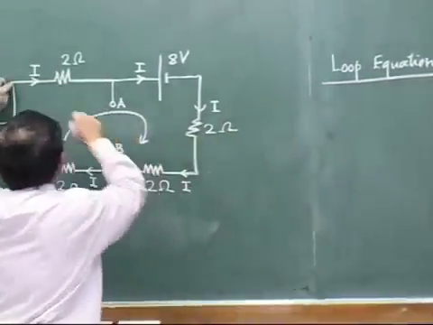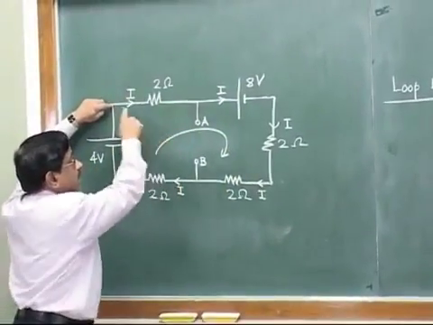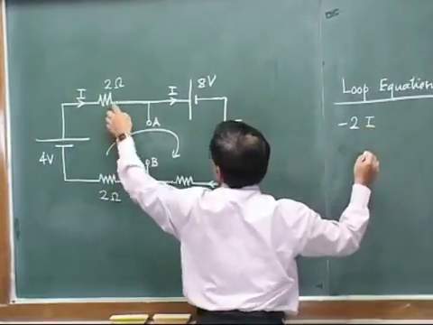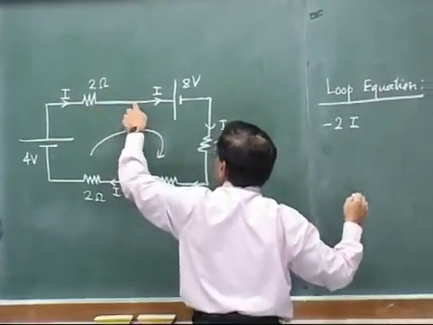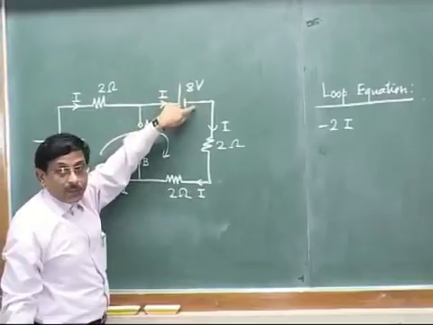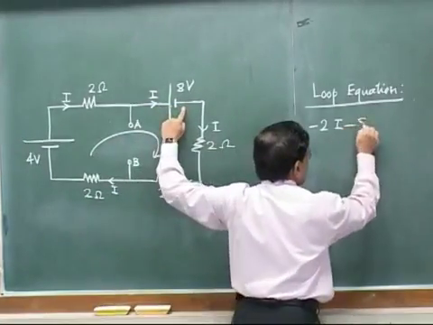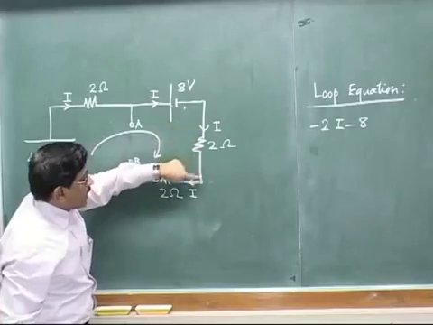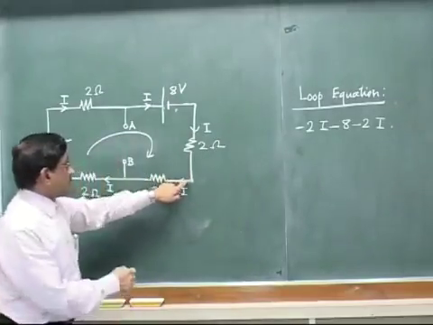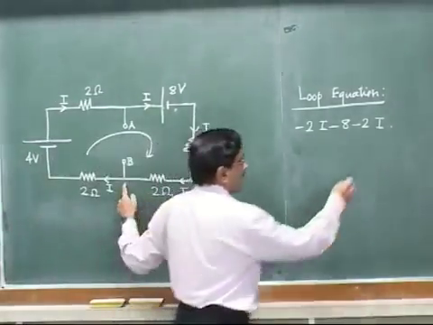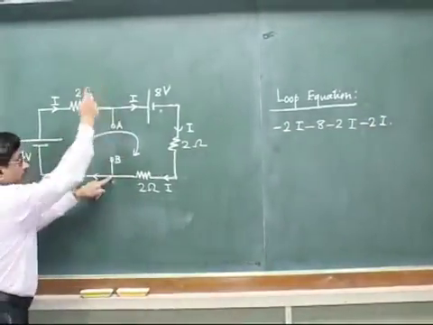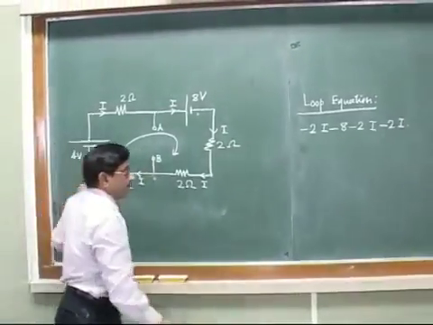just we start from this point. Now our travel is clockwise. Current is also in our direction, so minus 2I. Then we come up to this point. We have not to go like this. We have to move ahead. Now this is a battery. We are reaching positive first and then jumping to negative, so minus 8. Then we reach here. Here to here, it will be minus 2I again. Then from this point to this point, minus 2I, because all these currents are in our same direction of travel. Then we have not to go here. So this to this, again minus 2I.